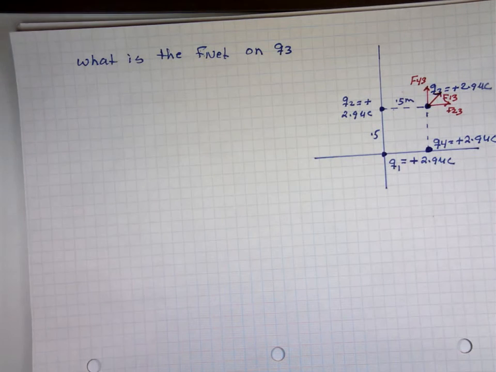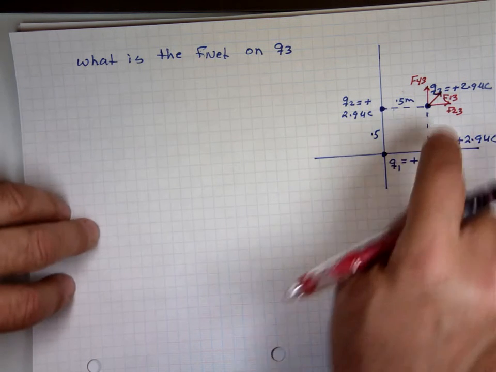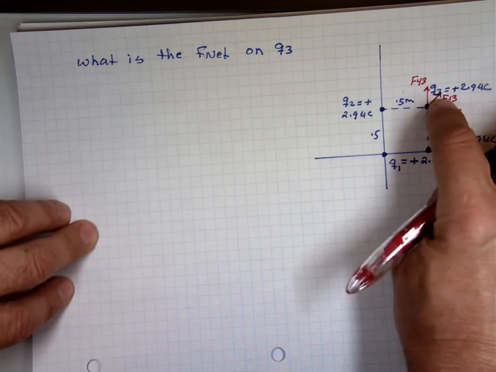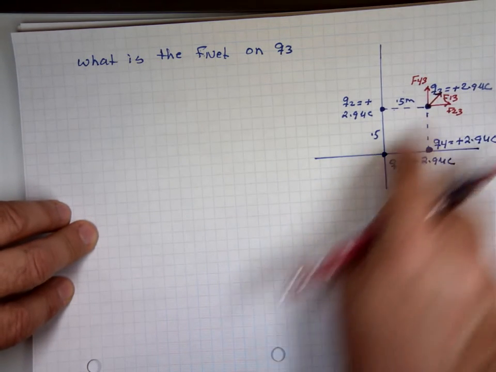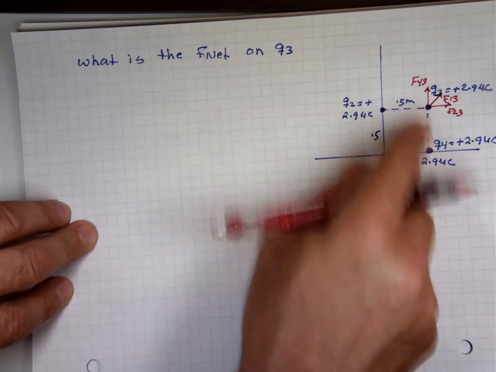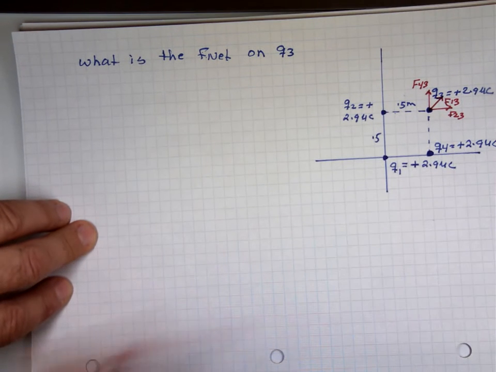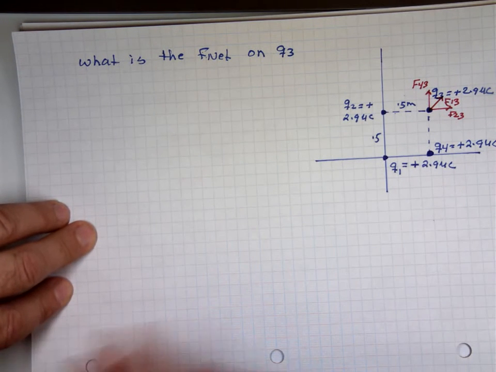And that's what's going to happen. Let's find each one, then we'll go and do some trig and find what the net force is. We know this is 0 degrees, we know this is a 45 degree. You know, that's 45 square there. And that's 90 degrees if you do x and y axes right there. So let's find F13 first.